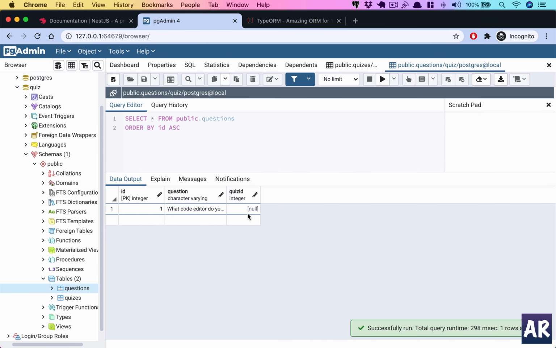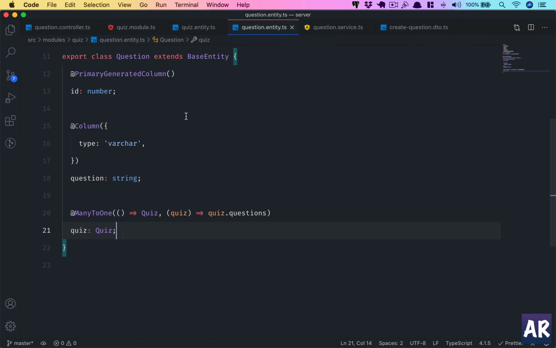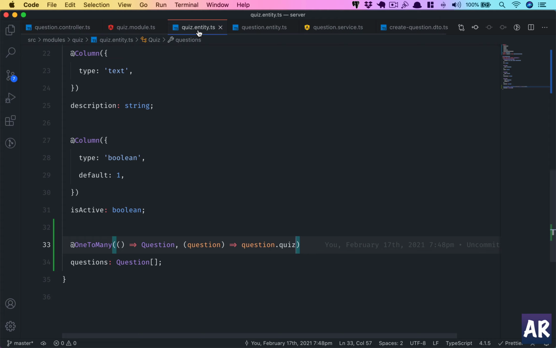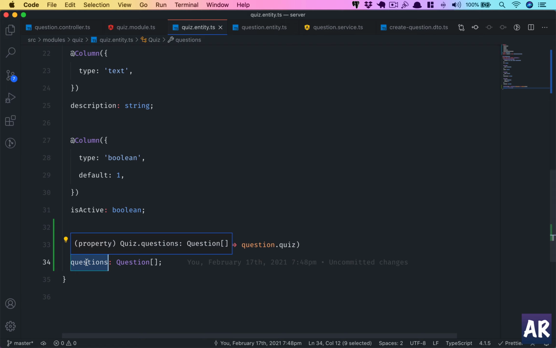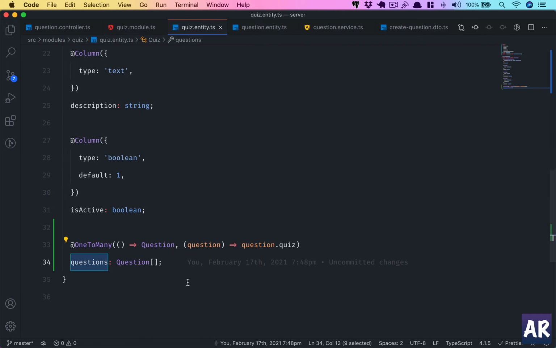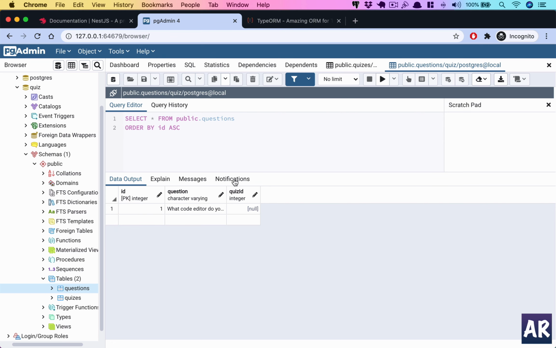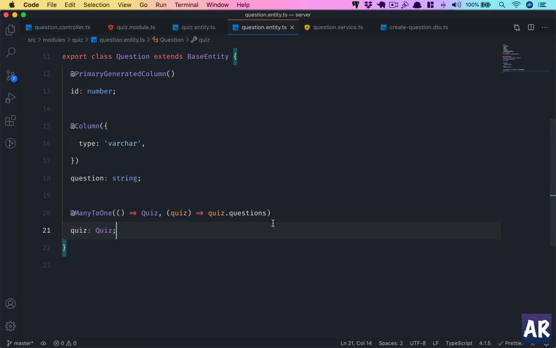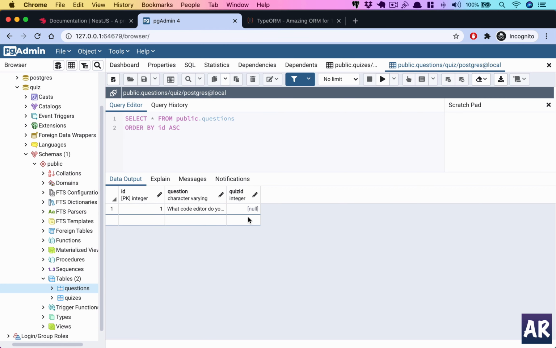So you can see what happened when we made this relationship was, we said that quiz is going to be a field which has questions in it. Quiz will have a field called questions, and the questions, because it's a many-to-one, created that ID field or the quiz ID field. I think this is the syntax which is being followed and hence the quiz ID. Yeah, that's how the quiz ID column was created.